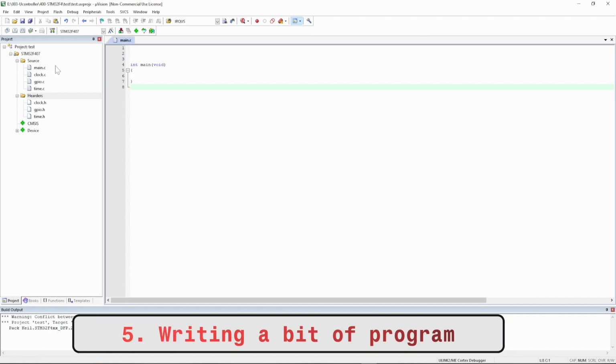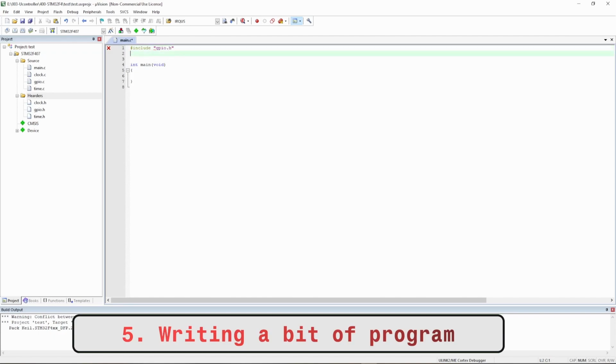To add these libraries, even though they are added to the project, and the project recognizes them as part of the whole set of files it is managing, we go here and start by adding the GPIO file. To add the GPIO file, we just write include here, put the quotation marks, and put gpio.h.